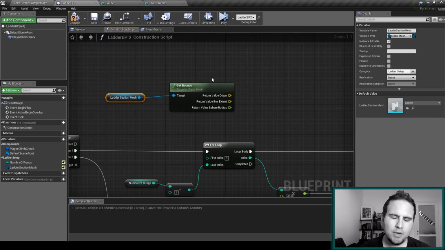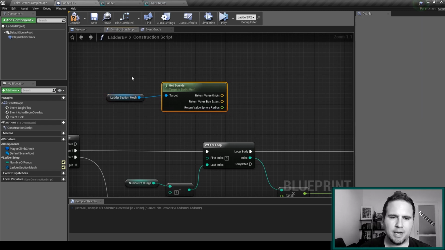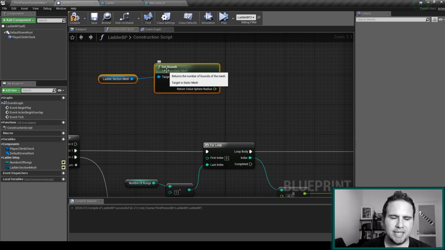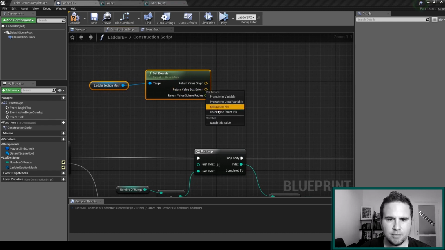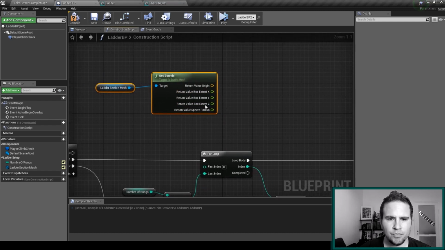Okay, so what I want to do is get the height of that box, and that height is going to be equal to the height of my section. You see here, return value box extent. I'm going to split this, and I'm looking for the return value box extent z.